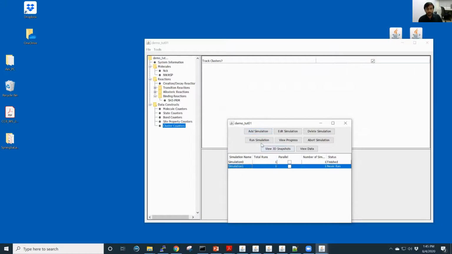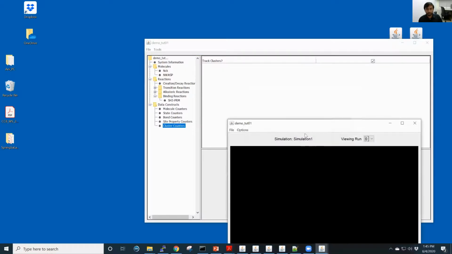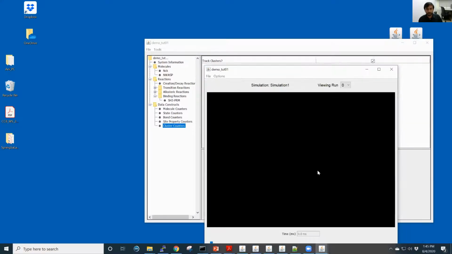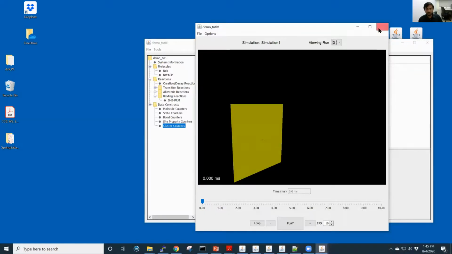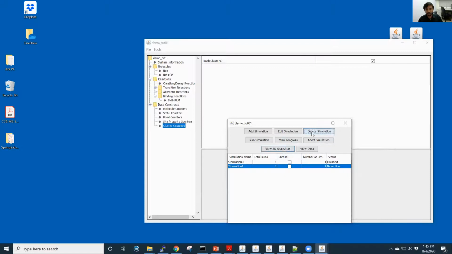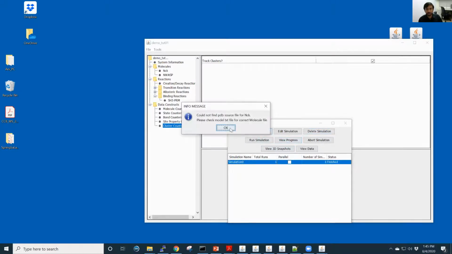see that clustering behavior. Oh, I'm sorry, I forgot to add molecules. I can just rerun this one.